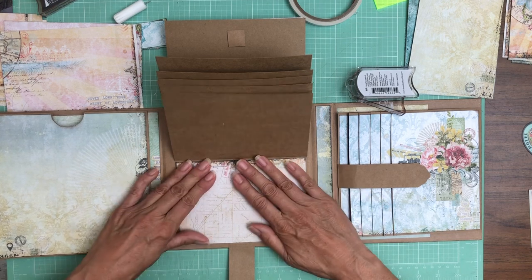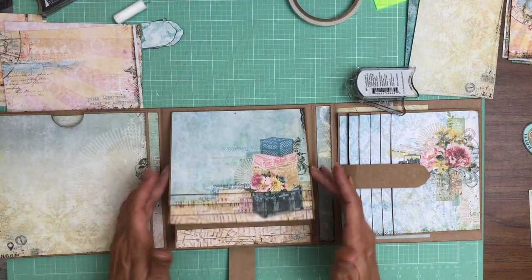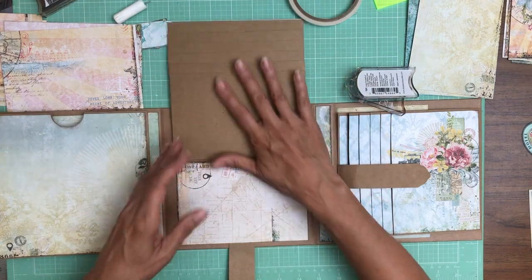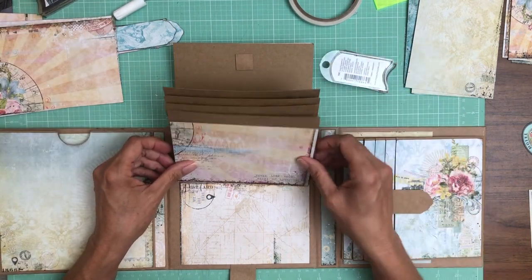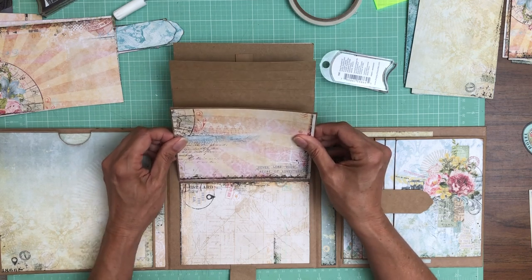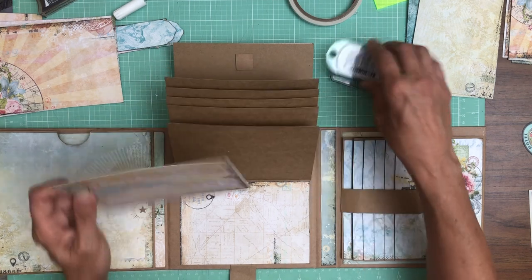I would have been able to cover the front, like so, where I just got the strips, and I would have been able to cover the backs completely. So when I'm done, I'm gonna show you what it would look like if you only did 1 pack and what it's gonna look like if you use 2 packs, which is what I did. And then I'll also show you what's left over.